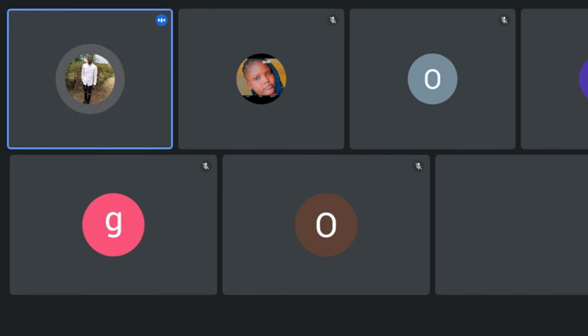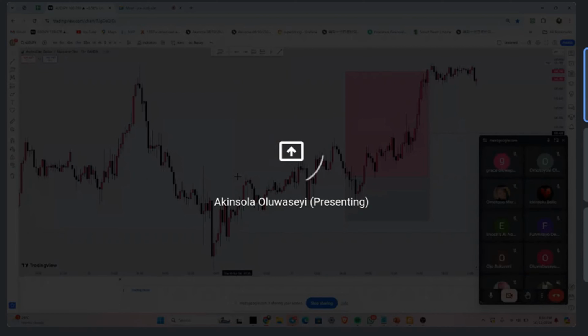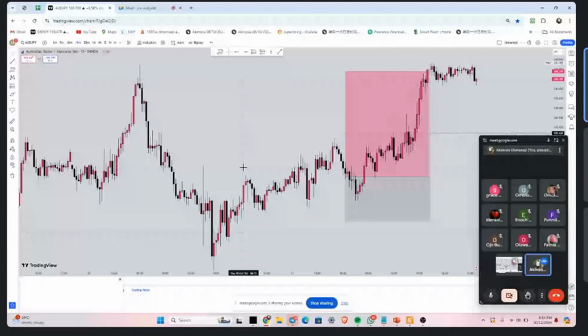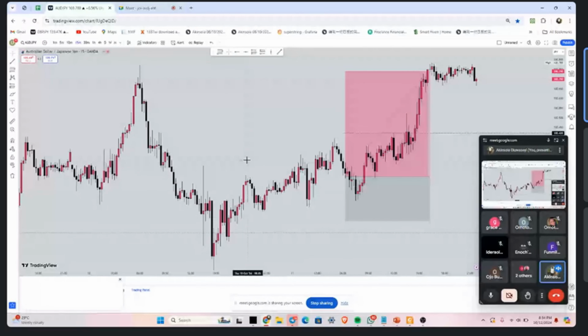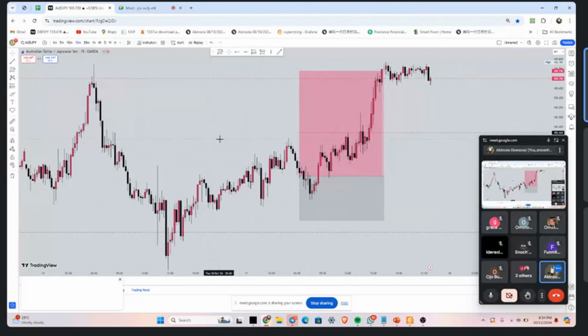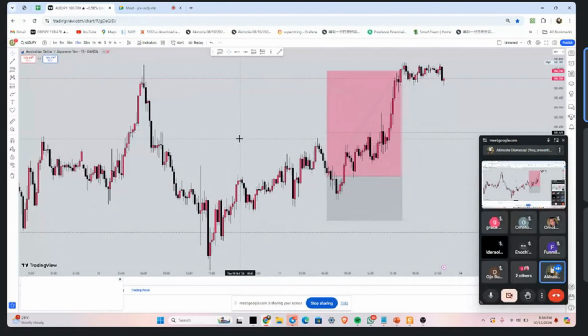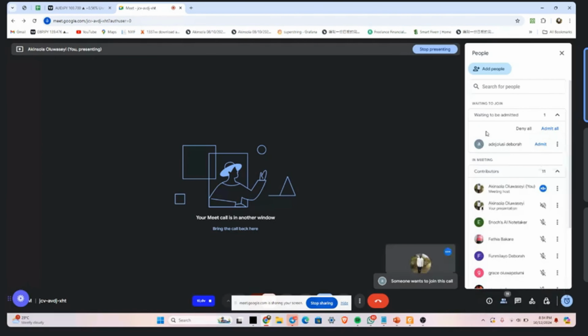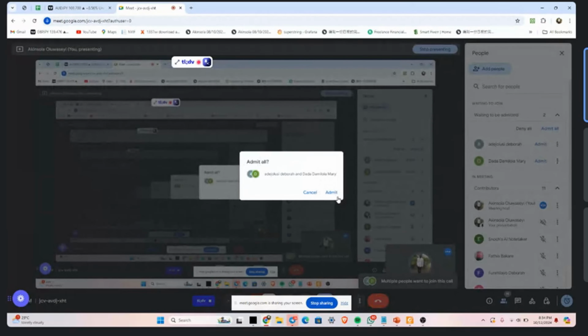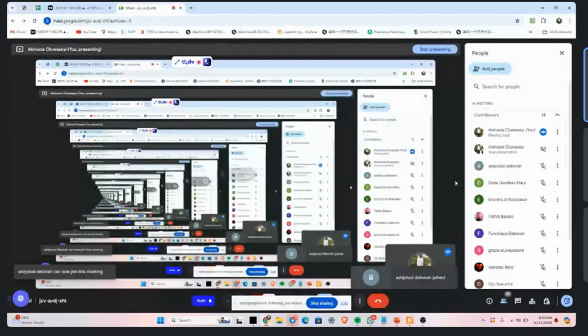Tonight's topic is graduating in our trading journey. And where are we graduating to? We're graduating to the point where we need to enter the real world of trading itself. If you are in this class tonight, make sure you have your MetaTrader 4 or MetaTrader 5 opened, because it's going to be as practical as possible. We are going to make it really practical. Do you guys understand that?